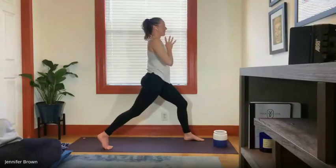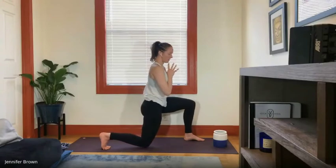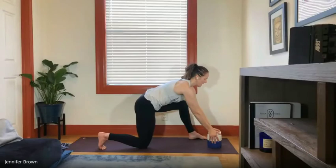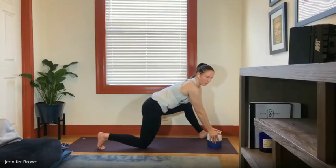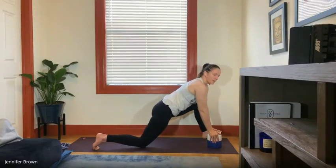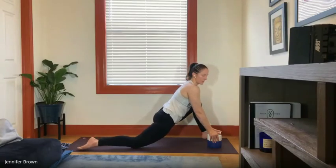And then on the last one, lower all the way down. Knee comes to the floor. And then setting up for your lizard pose. Hands come to a block or the floor. Walk that left foot forward a little bit and then off to the left. And I like the foot at about a 45 degree angle, just so the ball of my foot's off the mat and the heel's on the mat. But you find the position that feels right for you and then just let your hips settle down.